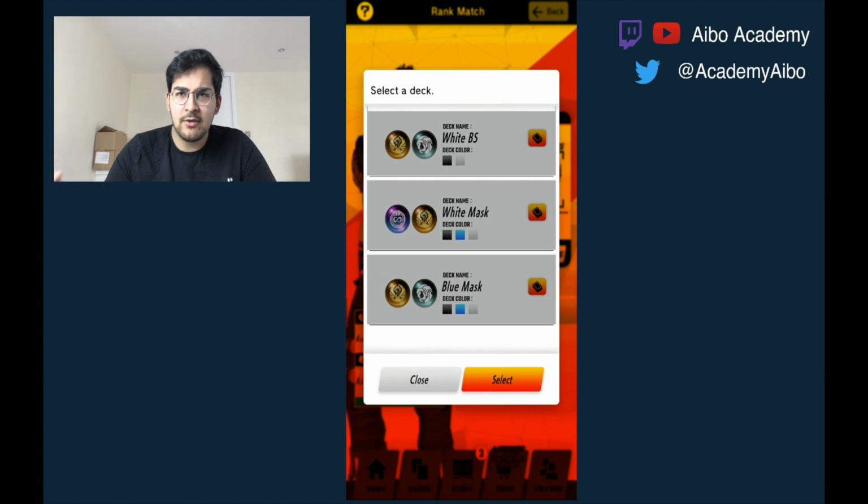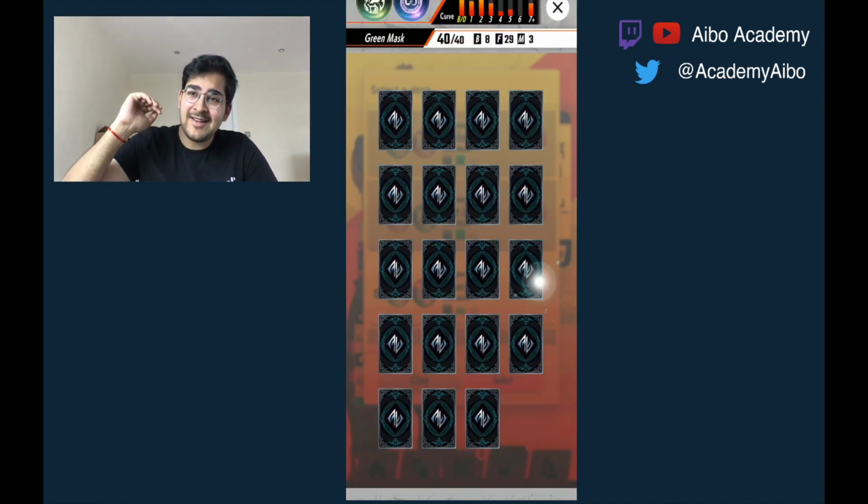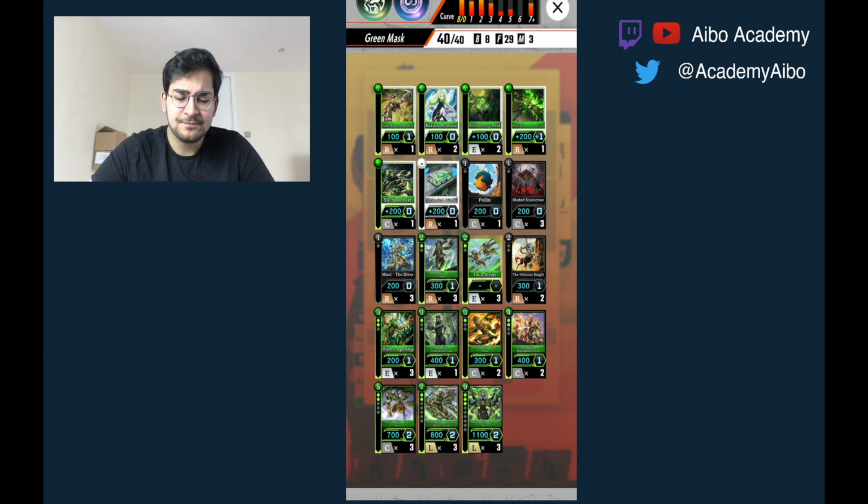So we'll go through the big four first. These are the big four decks to watch out for. Number one is Green Mask. Now Green Mask has come in pretty much out of the new set and just shot straight to the top. It is reasonably widely agreed upon that this is the best deck right now, and it's really, really powerful.